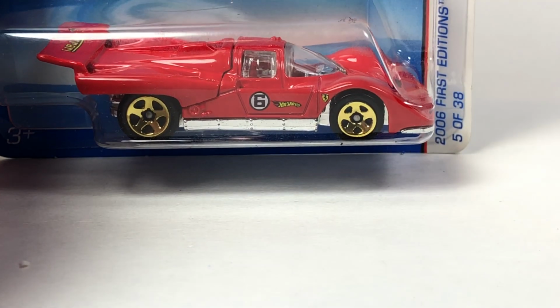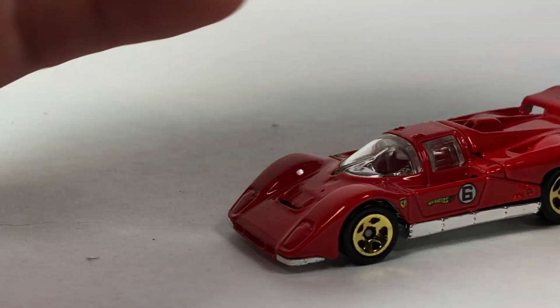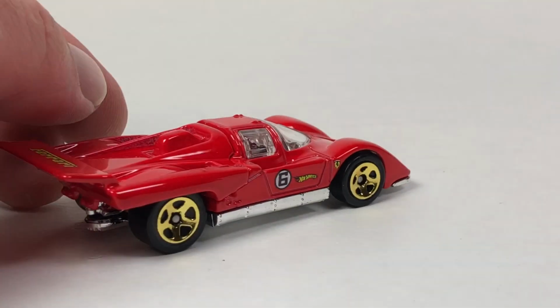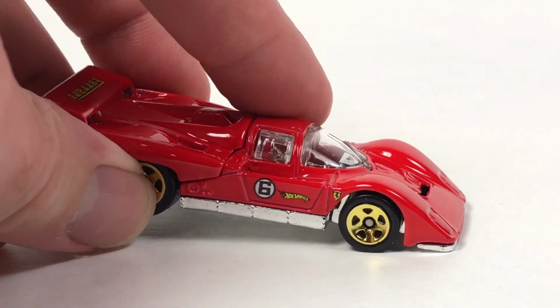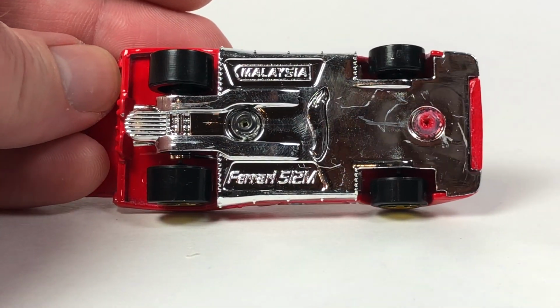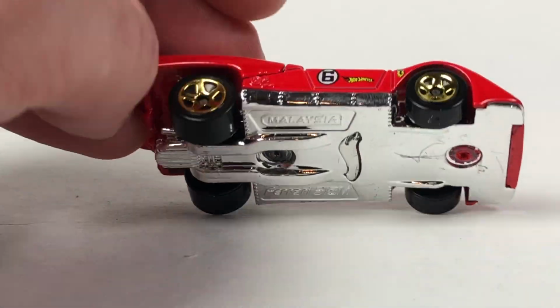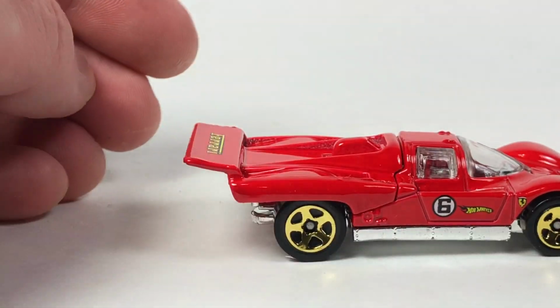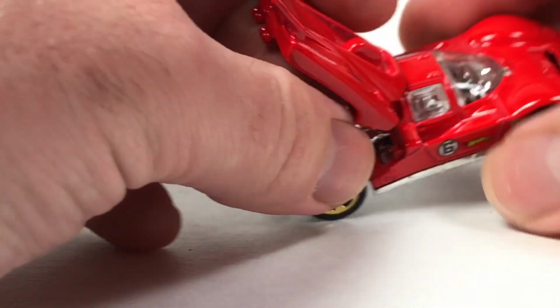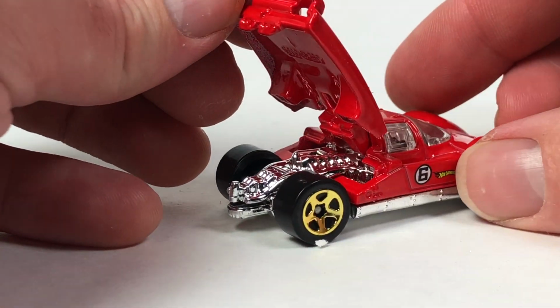And then I got a Ferrari 512M. I do collect any Ferrari Hot Wheel. So obviously this qualifies. This is a pretty basic casting. I like the way it looks in the package almost more than taking it out. And the other reason why is because it feels really cheap when you take this casting out of the package. It's got this chrome plastic base, thus has a chrome interior. This thing should open up, and there it is, to reveal the chrome motor.